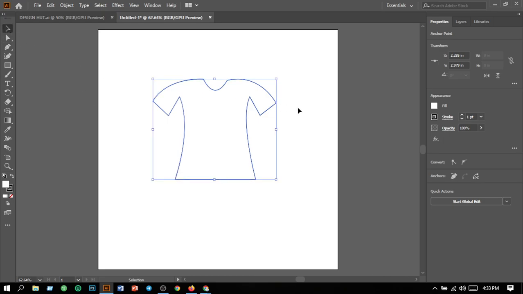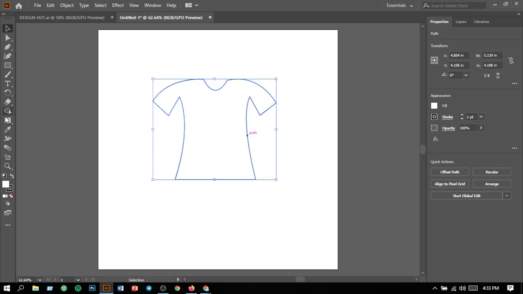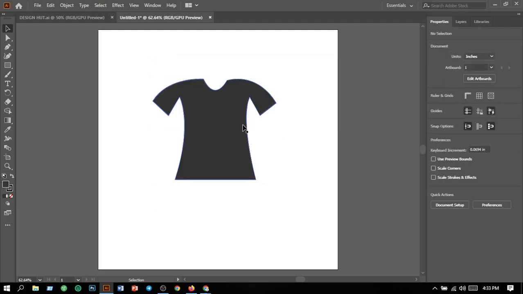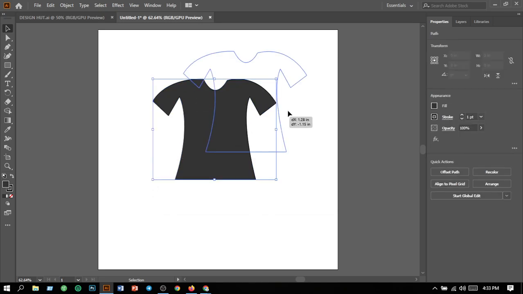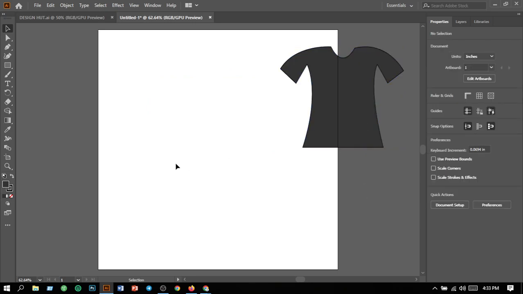Yes, this is a t-shirt, and I will change this color. Today I will make it this color. This is on here, and now I am going for the design.